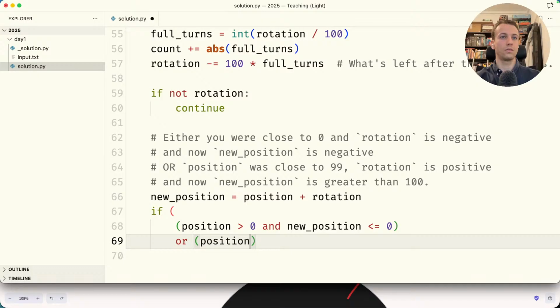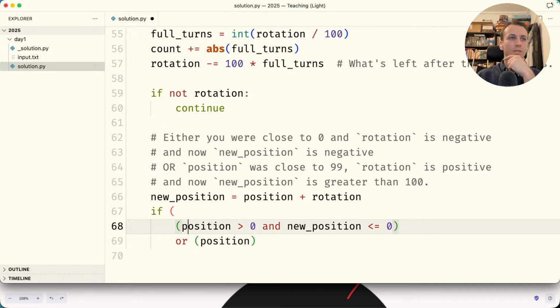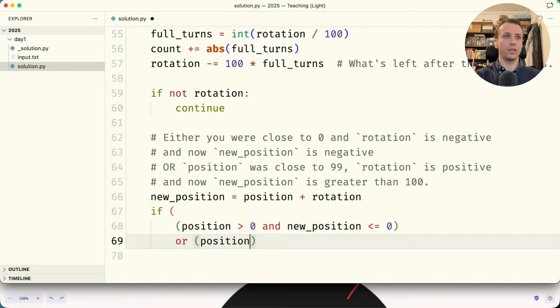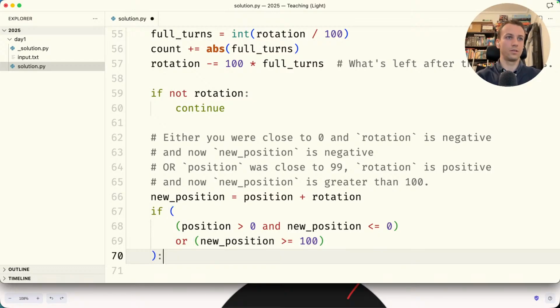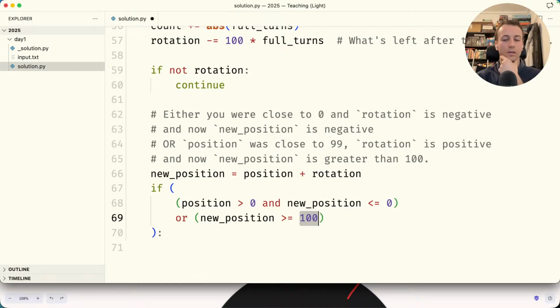Wait, give me a second. My position is always, oh no, I was thinking, do I need this? Because here I can just check if my new position is greater than or equal to 100, because my starting point was never 100 or more. I always start between 0 and 99, so I don't need to check if my position is positive, because it always is.